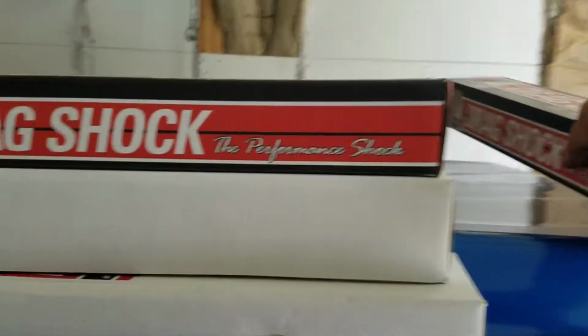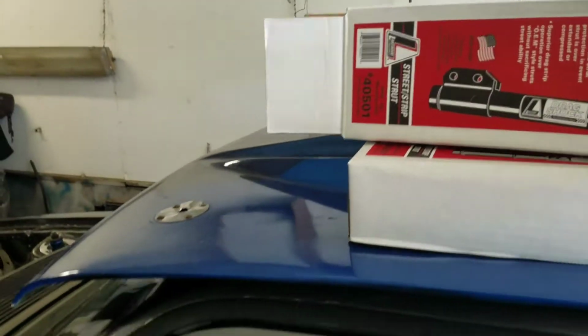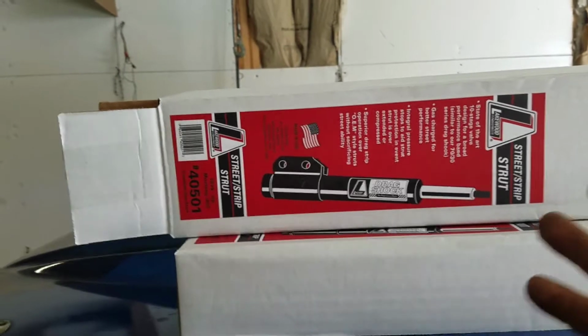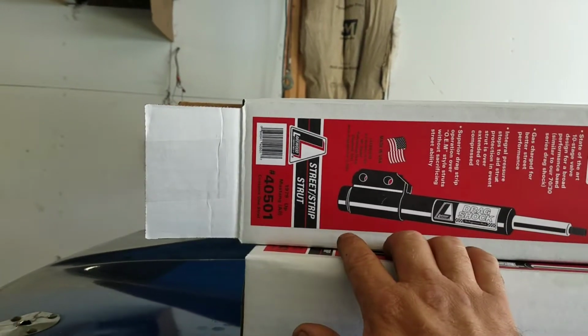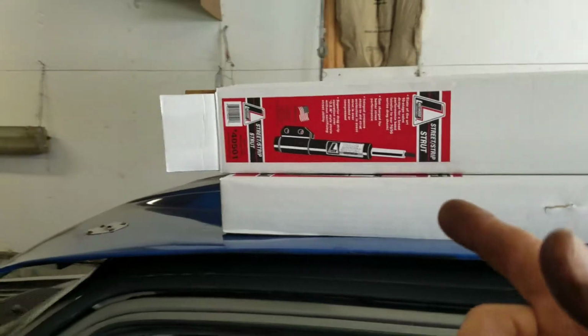We got 50-50s for the back, for the shocks. And our struts up front, I don't know if it tells you what, but I got 75-30 or 70-30s. Not bad, yeah. It doesn't say it on the box, but anyways, that's what we got. So that's what we're doing today.